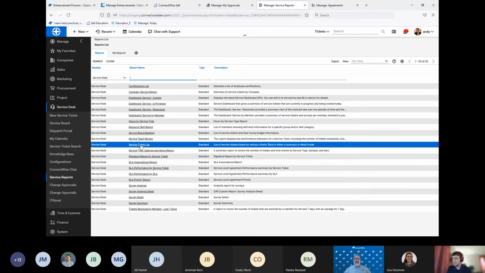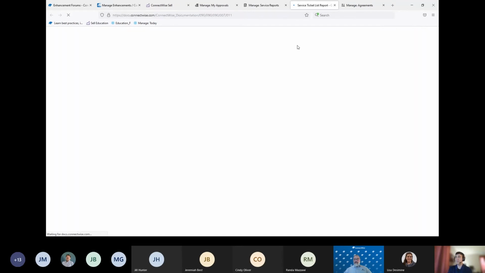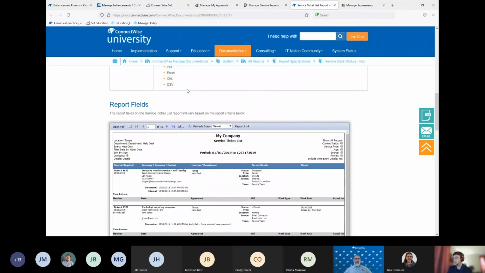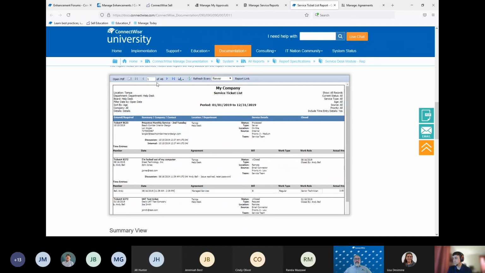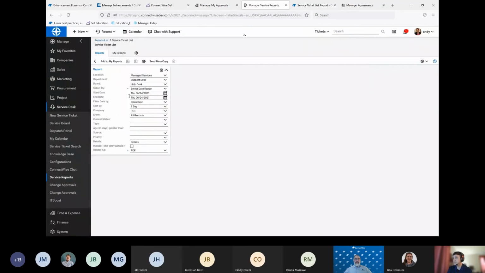I believe it is the service ticket list. I could run it, but I know my data in my system is not perfect. But I know we also have all of these on our, this one has the discussion.